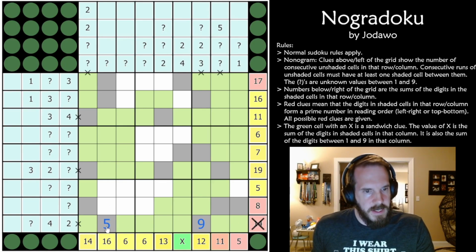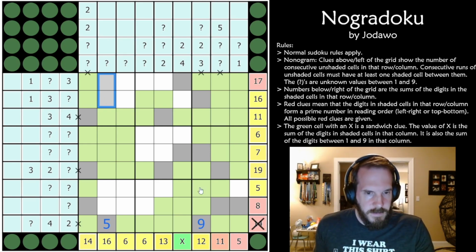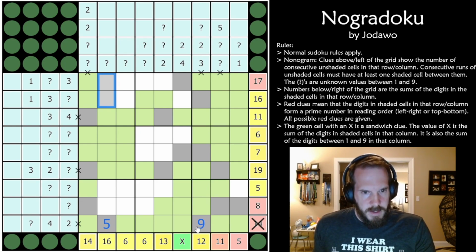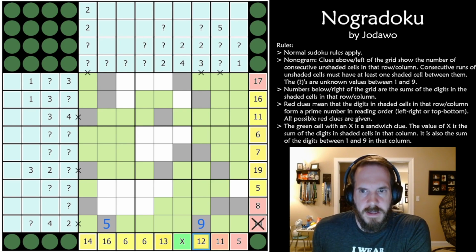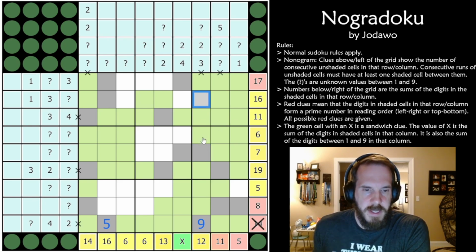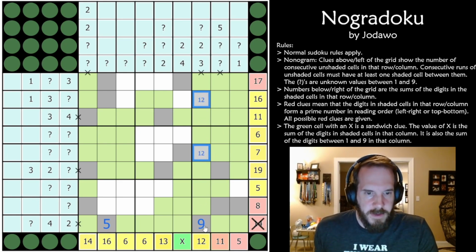Okay, this 16 here, so again, if we don't get any more shaded cells in this column, those will have to sum to 11, which is fine. There's still a few ways to do that. So this 12 clue, yeah, I thought I had made a mistake for a second, but these are just going to have to be 1 and 2 now, so that we get our sum of 12.